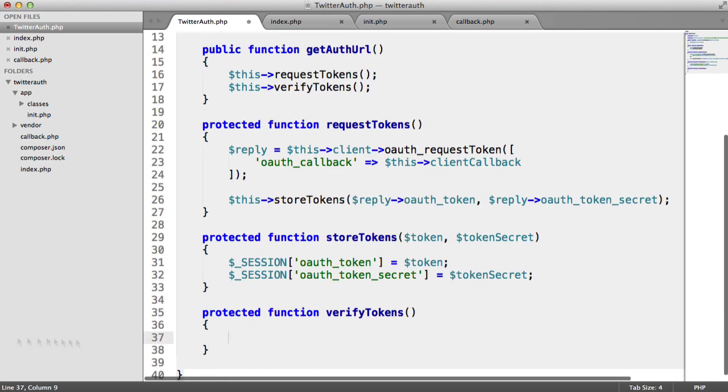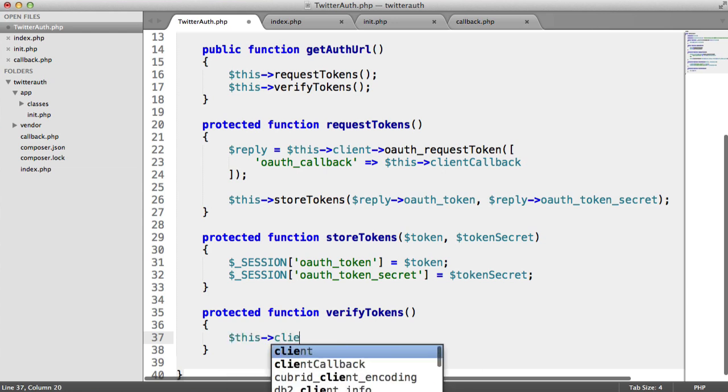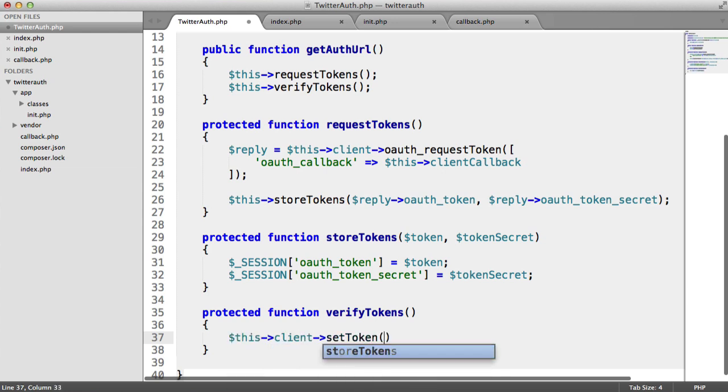So this will send these tokens to the Twitter API to verify, and we use the set token method on the client for this. So we say this client set token, and we pass in these two. So in this case it's session OAuth token, and you may want to store the names of these sessions somewhere.